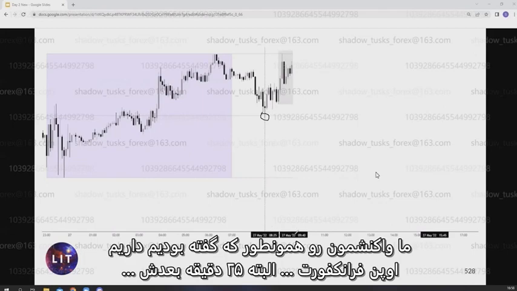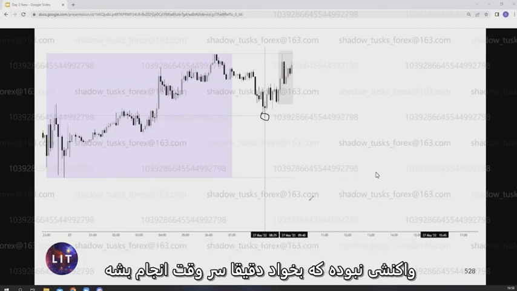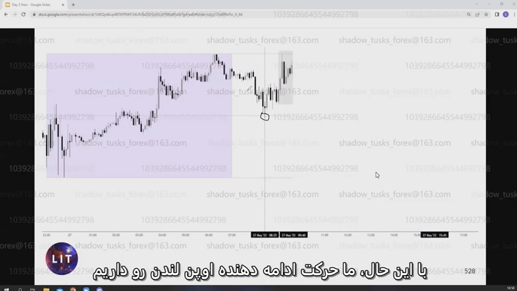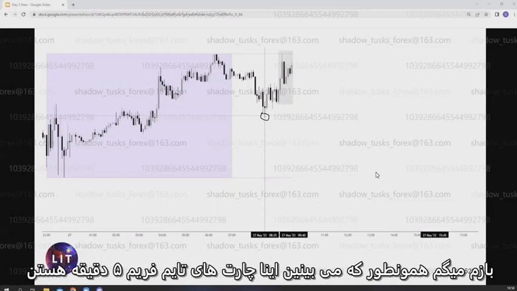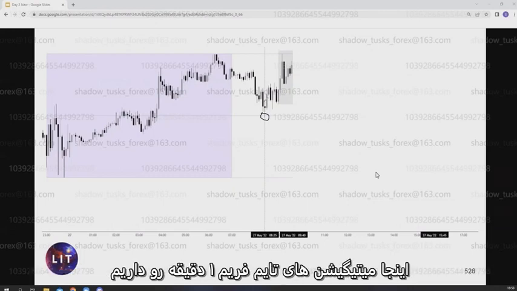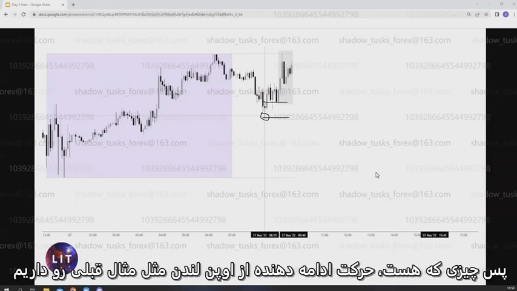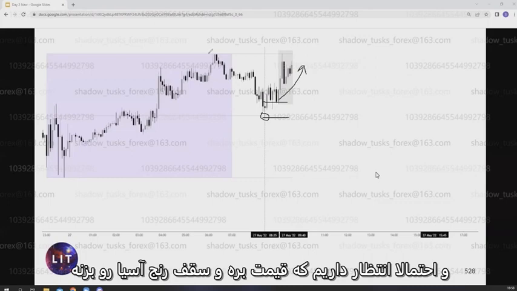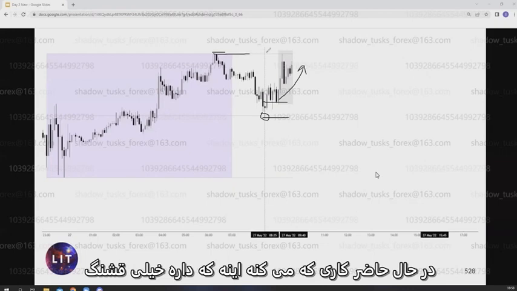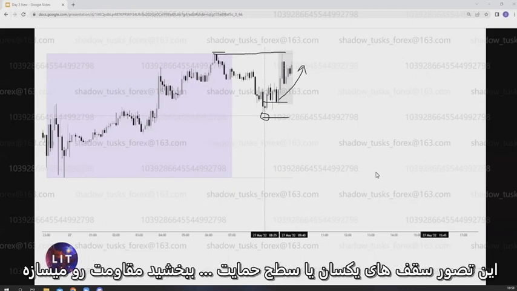Frankfurt Open, again 25 minutes after. It's not a to the minute type of reaction. Nevertheless, we get, of course, our London Open continuation. Again, these are 5-minute charts, so you can see the 1-minute mitigations in here. We also have multiple confluences that can allow us to take these trades as well. So what we get is our continuation of London Open, a bit like the previous example, and likely we will expect price to take out the Asia high over here. Currently, what it's doing actually perfectly is creating the illusion of equal highs or support, resistance, sorry.